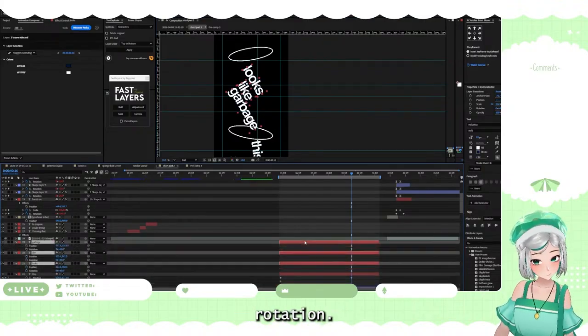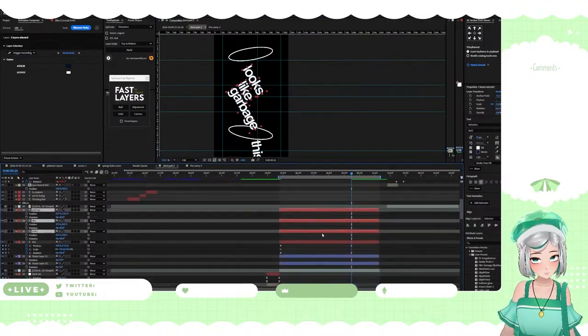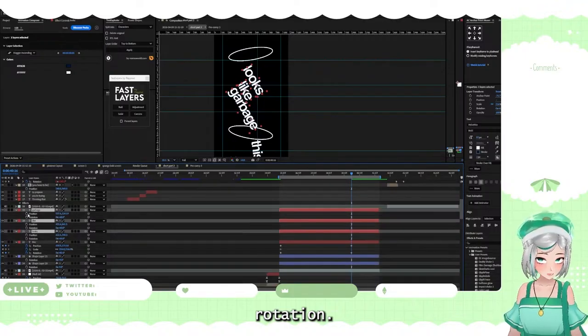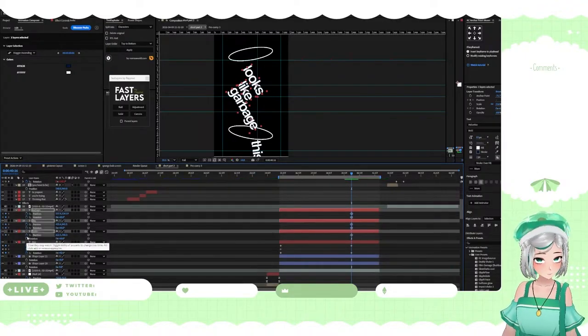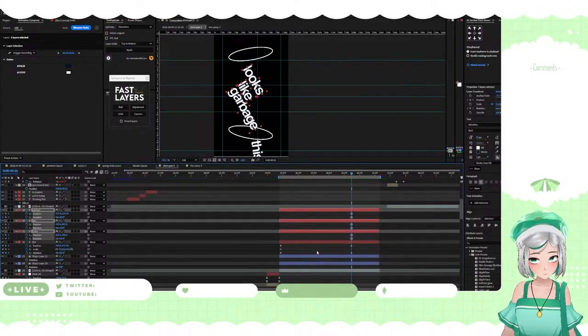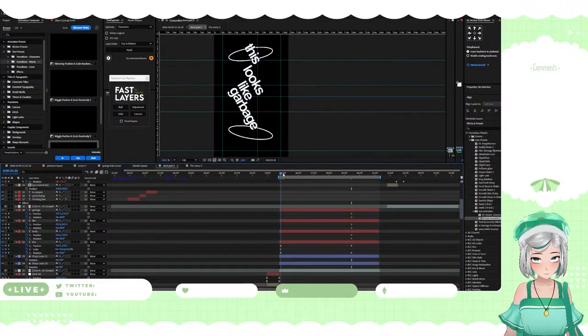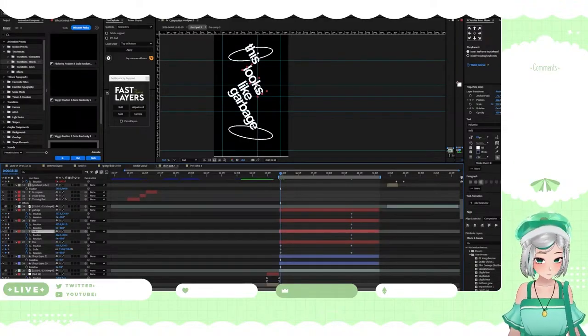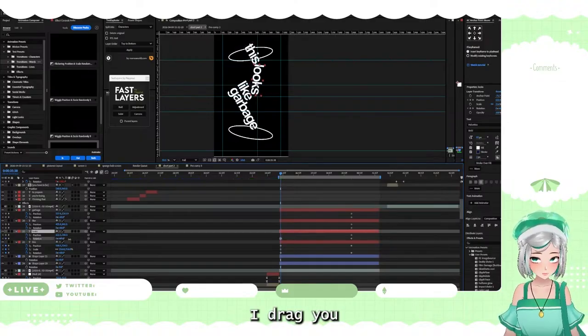So position, rotation, position, rotation. So rotation, I drag you this way.